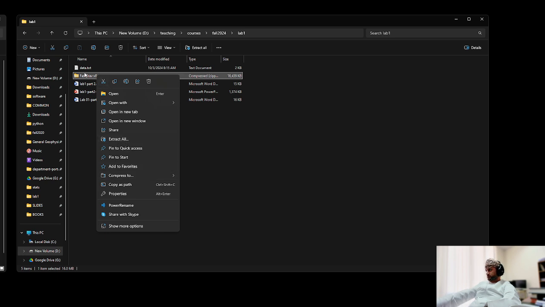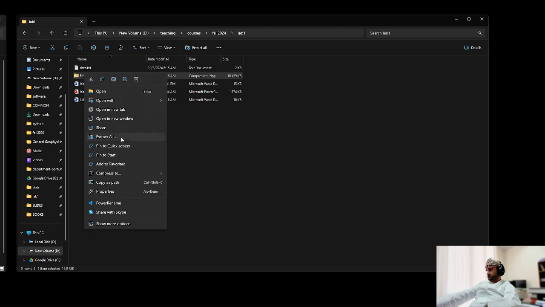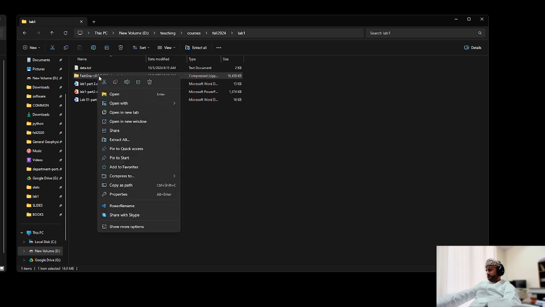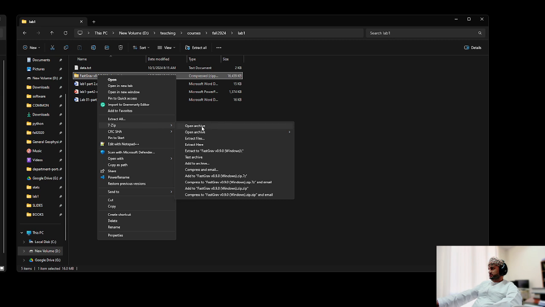So I just simply right click and extract. I have myself another software called WinZip. If you're using Windows 11 right now, scroll down deeper and you'll find that there are more options. Within more options, I use 7-zip.